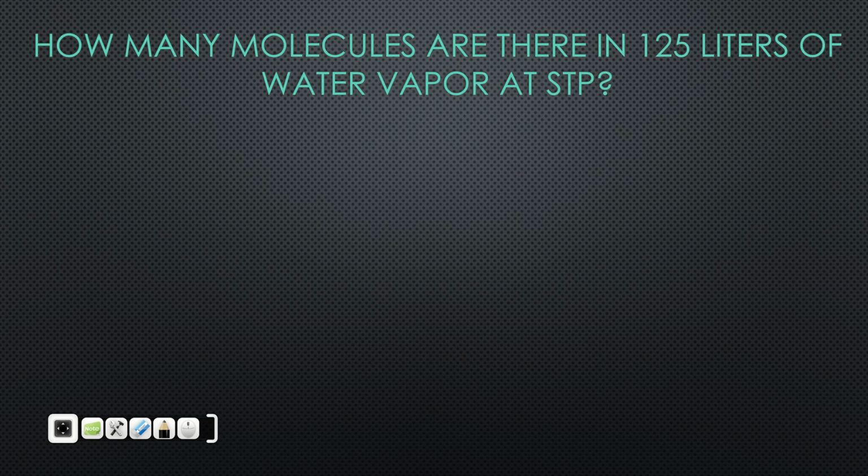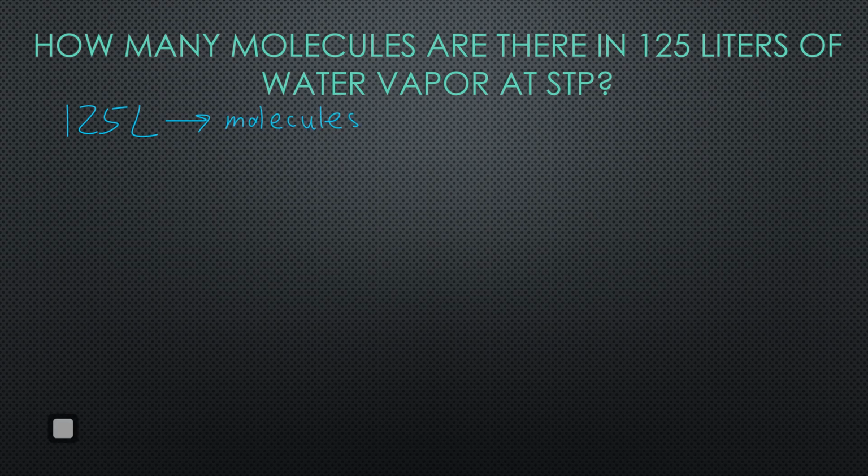Okay? So, this one right here. Sorry, I'm going to change colors because I think black's going to be a little difficult to see. How many molecules are there in 125 liters of water vapor? All right. So, I do like to write this out for people as they're trying to figure this out. 125 liters. I don't like that. Let's try a different color. How about, will this one work well? That looks a little better. 125 liters, and I'm going to molecules. It's good to write that out. And a lot of times the problems kind of already have it written that way, so you're like, oh, that's what I'm trying to go to.